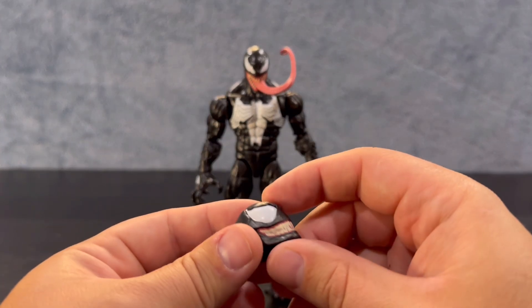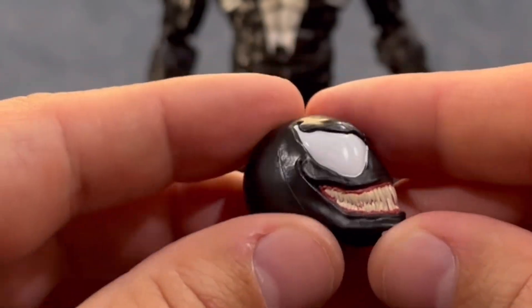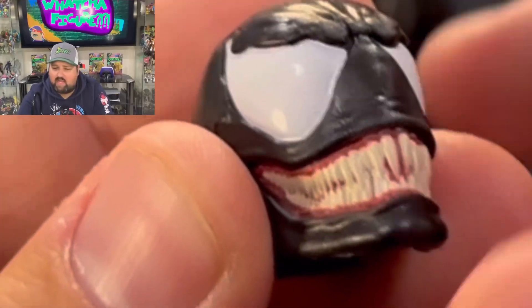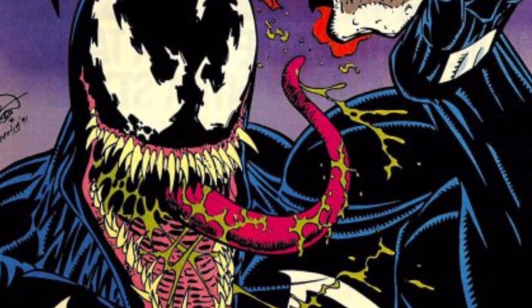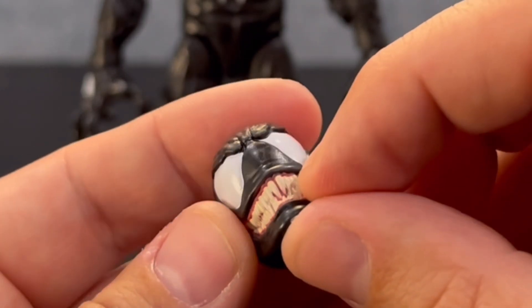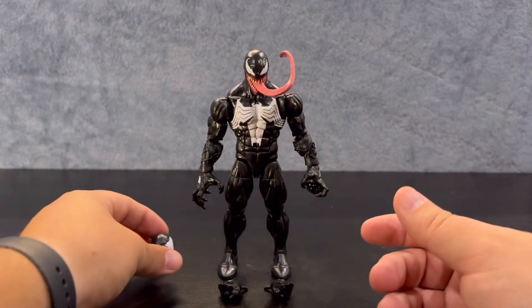Let's take a look at this head. He's got this closed mouth head, which I really do like. It's got that sinister, scary looking smile. He doesn't have his tongue sticking out, but he's got the awesome big white eyes with wrinkles in the brow. The teeth aren't pure white — I like that, they're kind of dirty, like he needs to brush his teeth a little more often. He's got some bad hygiene. He's always got that green goop coming from his mouth. You've got bits of pink with the gums — fantastic. Love the way this head looks. Who knows, maybe I'll even use this head when I display him.